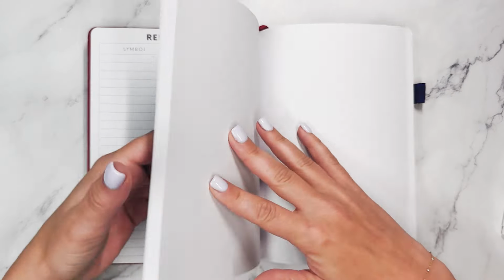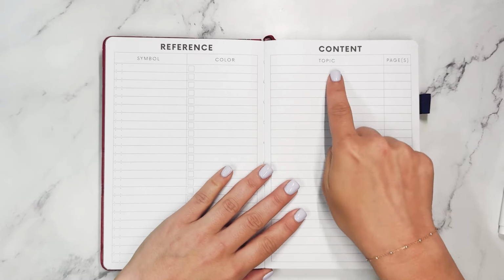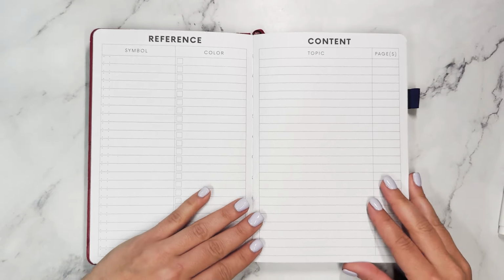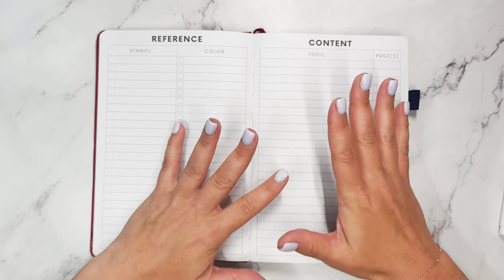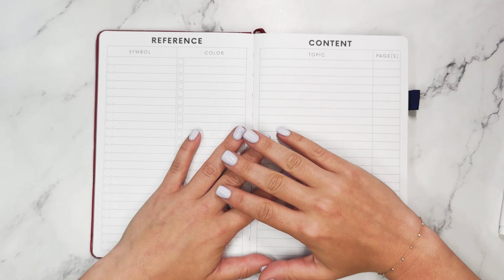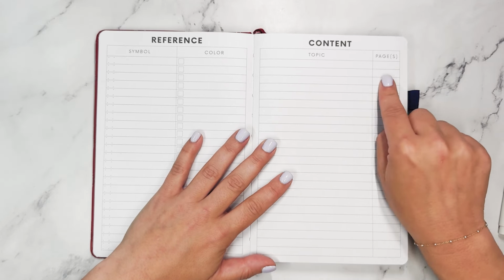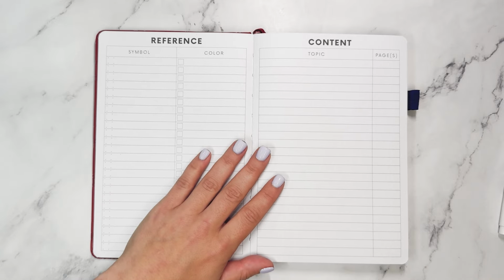So what's really cool about this journal is that the pages are numbered. So if you wanted to, you can write down different topics and what page number it corresponds to. So let's say for 1 month, you'll note those pages. Maybe you want to keep a list of books that you'd like to read. You can note the page there, restaurants to try, movies to watch, all of that kind of fun stuff.